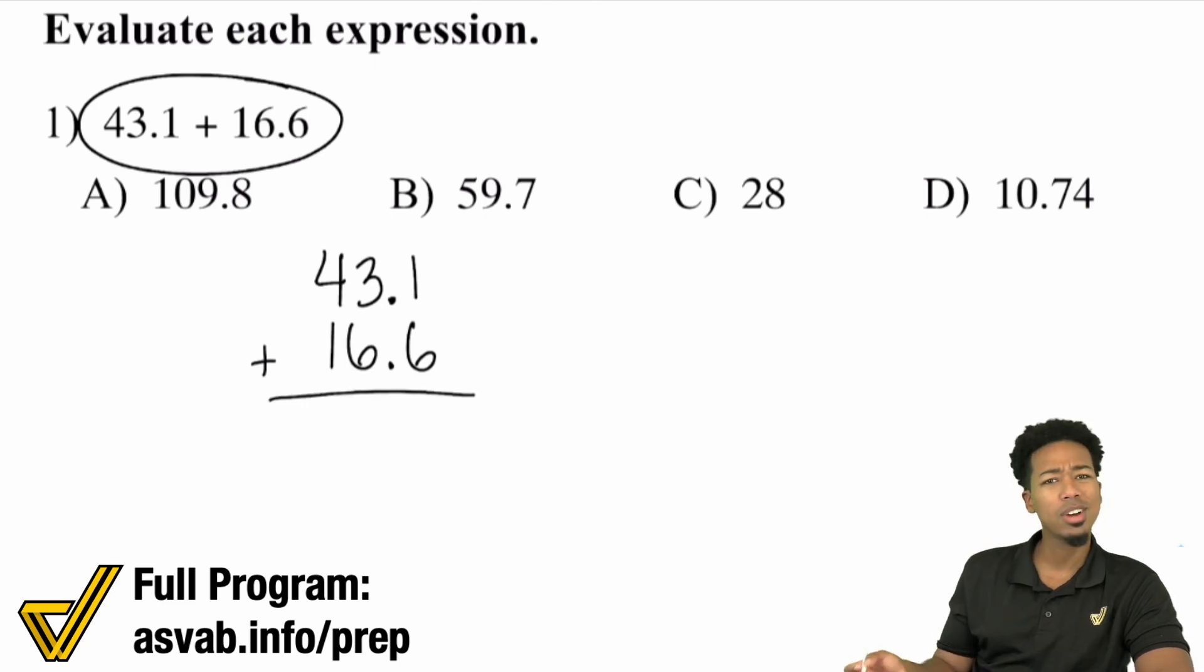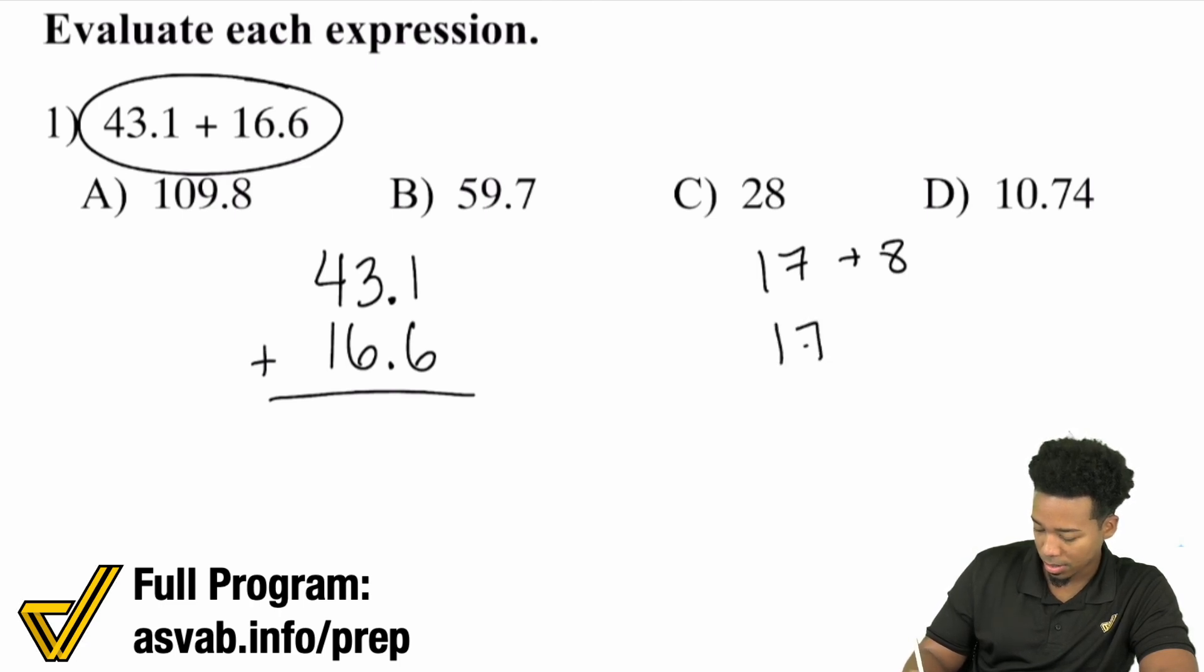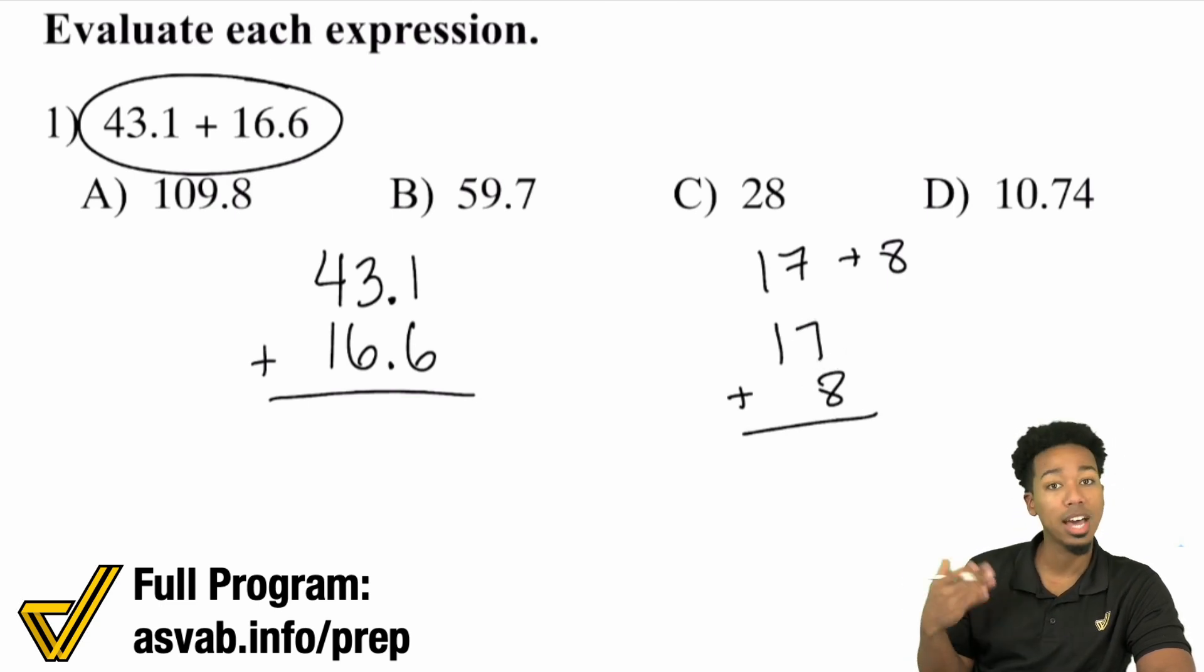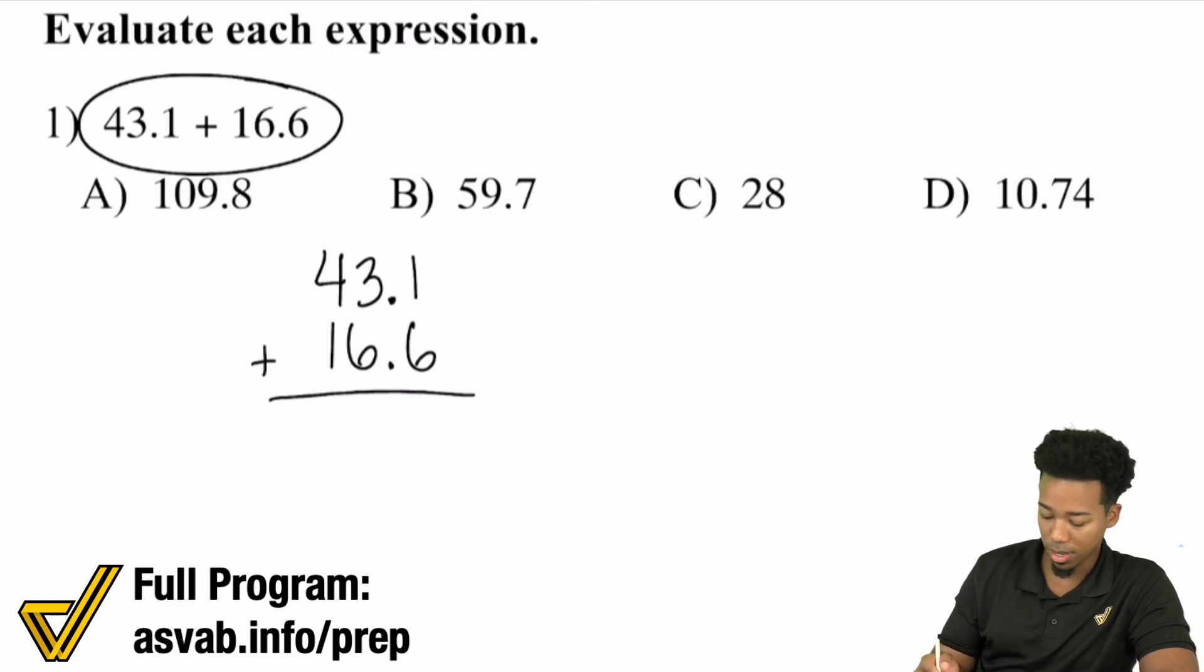So remember in the same way that we would go and say, hey, you know, 17 plus 8, we would line it up like this, 17. And we would add the 8 there. We wouldn't put the 8 here. That wouldn't make sense, right? Because you need to line up the same place values. The 7 is in the one's place. The 8 is in the one's place. So you line them up in the same way. So that's really exactly what I'm saying here. My math party people, as long as you stick to that one rule with adding and subtracting decimals, you're fine. Nothing else needed to be done. Just make sure you do things the right way and you're set. So here's 6 plus 1 is 7. Keep that decimal exactly where it was. 3 plus 6 is 9. 4 plus 1 is 5. And you have 59.7. Just like that.